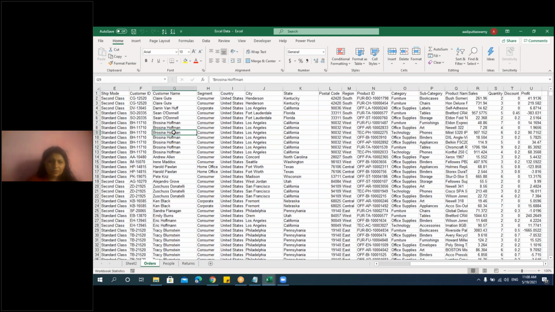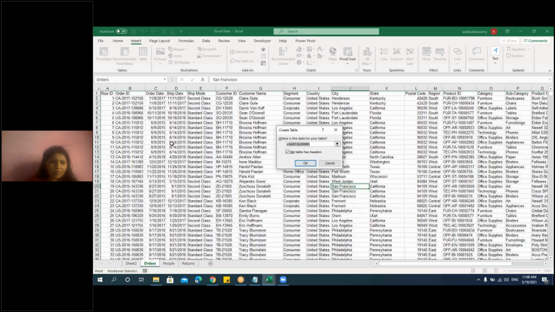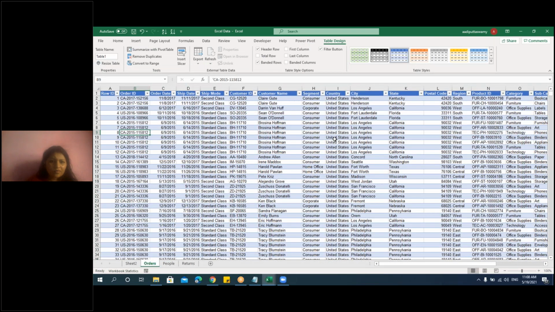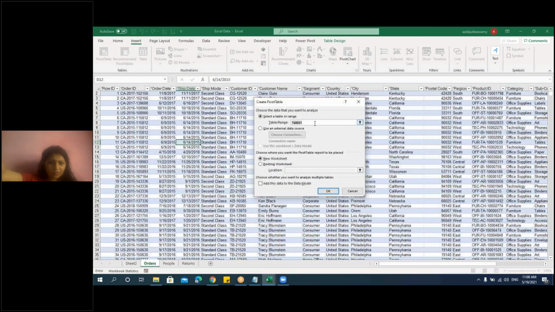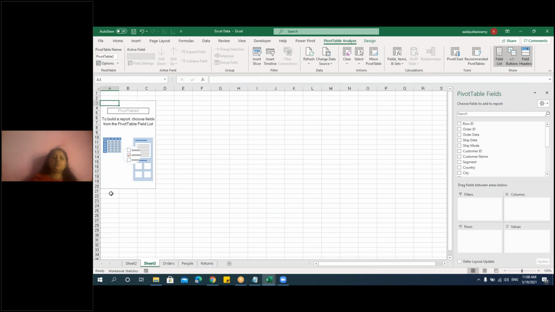What is that? First, instead of directly going here and creating this pivot table, I'll convert this into a table. Here we have something called table. Click on this. I'll tell you the advantage of it. Once you convert this into a table, you can see that this gets converted to a table. And now we'll create the pivot table. Go to insert and say pivot table. This time I'll not get the range, I'll get the table name. Say OK. Once I say OK, you can see that I'm getting this pivot table placeholder.